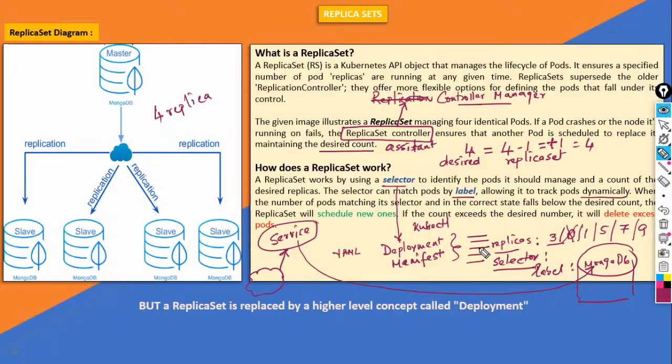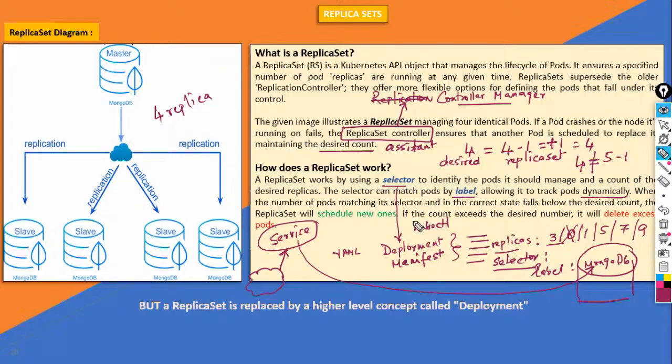Is that clear? Suppose you have created one more than the desired. So now it becomes 5. But what is your desired? 4. 4 is not equal to 5. You desired 4, so one pod will be deleted.